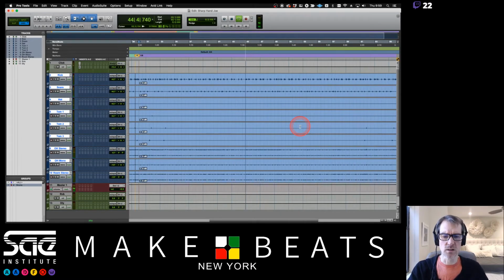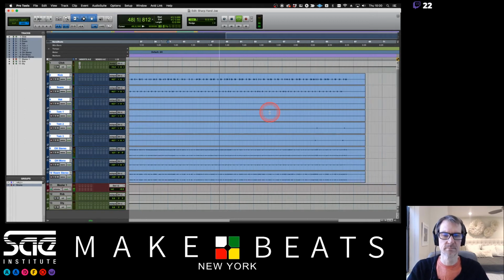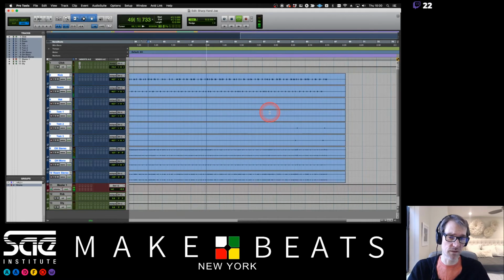It did change a little bit. Like if you hear right here, the hi-hat's a little bit more steady. He's hitting the hi-hat a little bit harder. And here it's a little bit less hard. Kind of goes back to being a hard hit again here. I don't know what the rest of the music of the song sounds like.